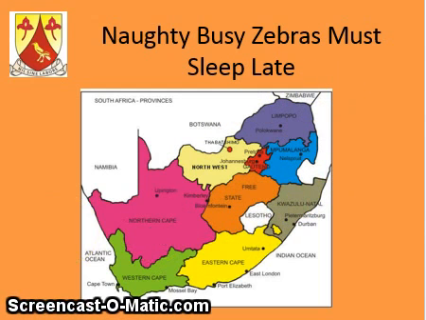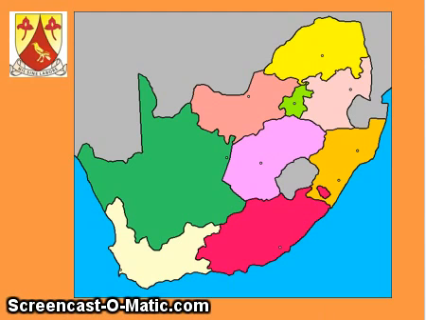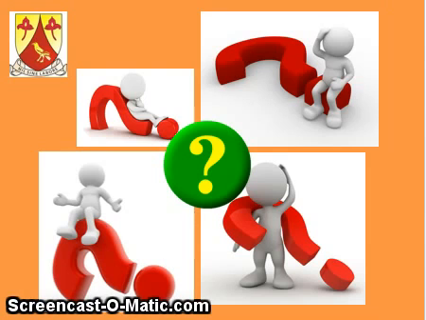Okay, now if this method works for you, you could try a similar sort of thing with the various provinces and their capital cities. Okay, otherwise the best way to learn this is to take a blank map like you see on the screen now, and you can even pause the screen now if you want, and label them. Label this map, go over it, rub it out, try it again. You need to be able to label all of the provinces, all of the capital cities in each province. You need to be able to label all the neighboring countries, and you should be able to tell me that the Atlantic Ocean is on the west coast and the Indian Ocean is on the east coast.